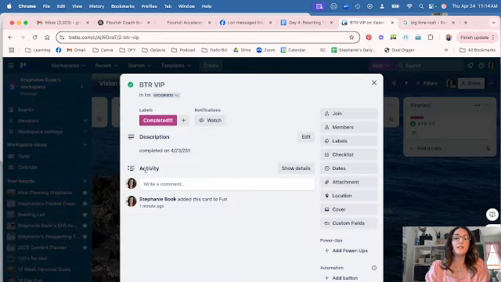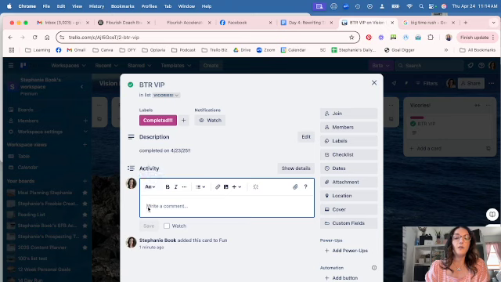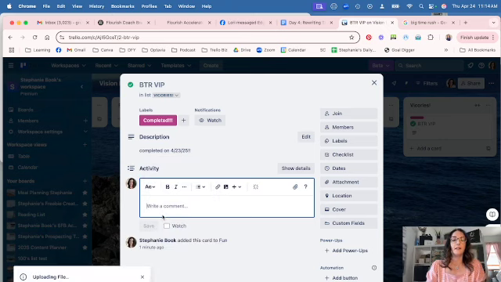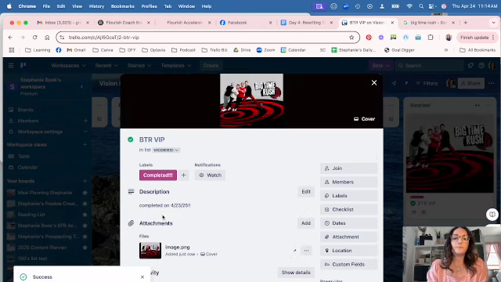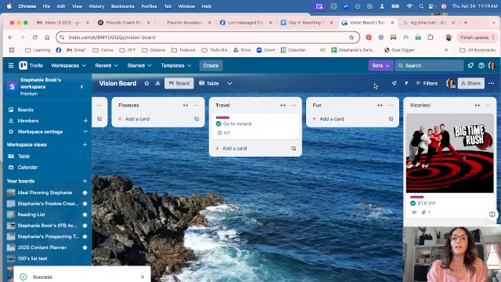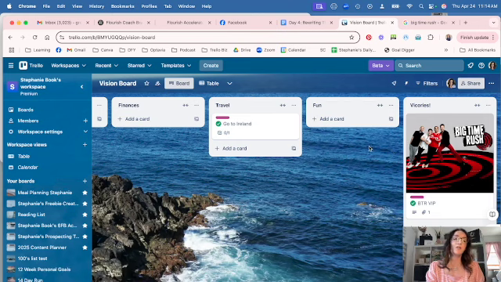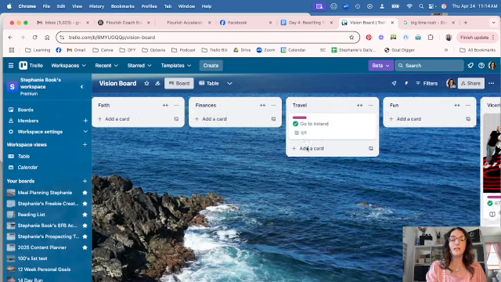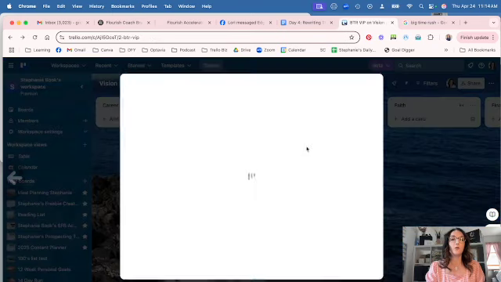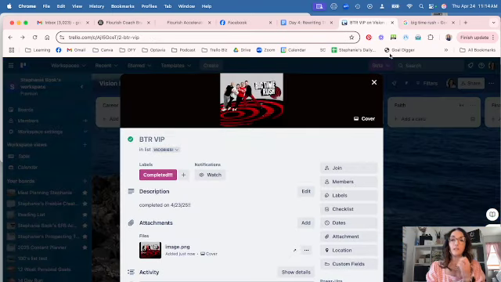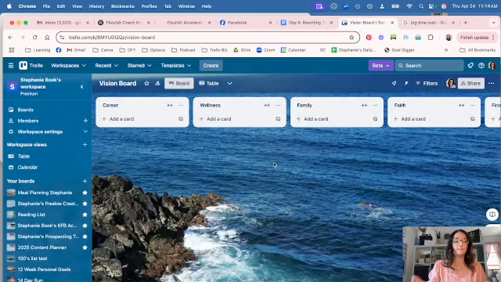So we'll pretend this is not in here. I can go here, right click and paste it, and it's going to upload it right there, and it's going to make it a cover photo so you can see it there. This is why the vision board is really cool, because it puts all these pictures in there. So as you fill it up and you open it up, you can see all the different things that you want to highlight. So that gives you a good idea.